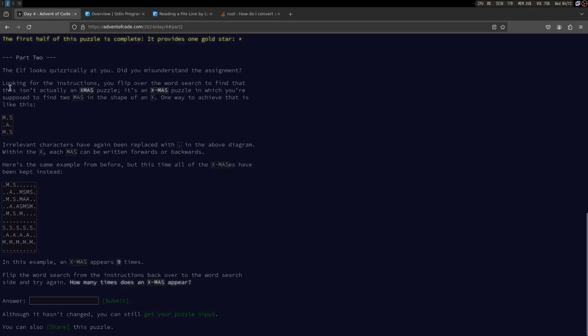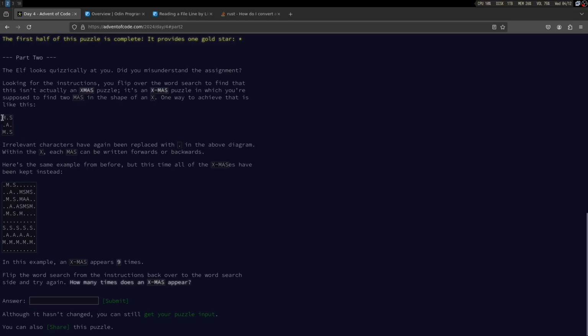So for the second part, we find that this isn't actually an xmas puzzle, it's an X-mas puzzle. So we are supposed to find two MAS in the shape of an X. That's okay. Alright. So what we have to do for this one is to search for these patterns.